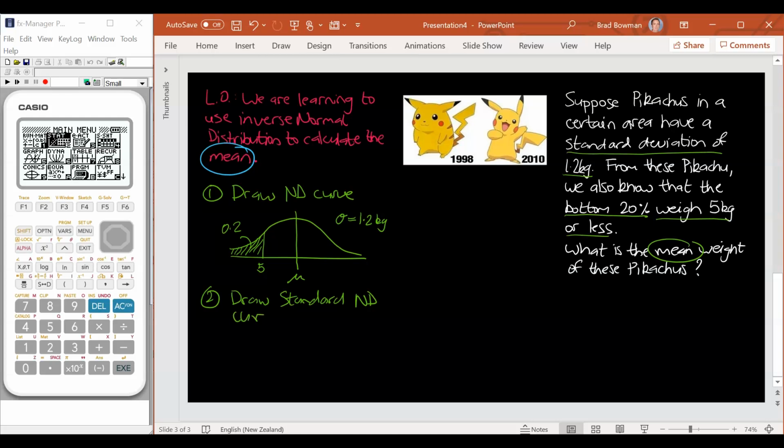Now these ones are very weird. In a standard normal distribution curve, we know that the mean is always equal to 0 and the standard deviation is always equal to 1. This is always the case in these standard normal distribution curves. Every single time. Even if you don't know the mean, even if you don't know the standard deviation, from above, the mean is 0, standard deviation is 1. So let's draw our curve. So our mean is 0, our standard deviation is 1.